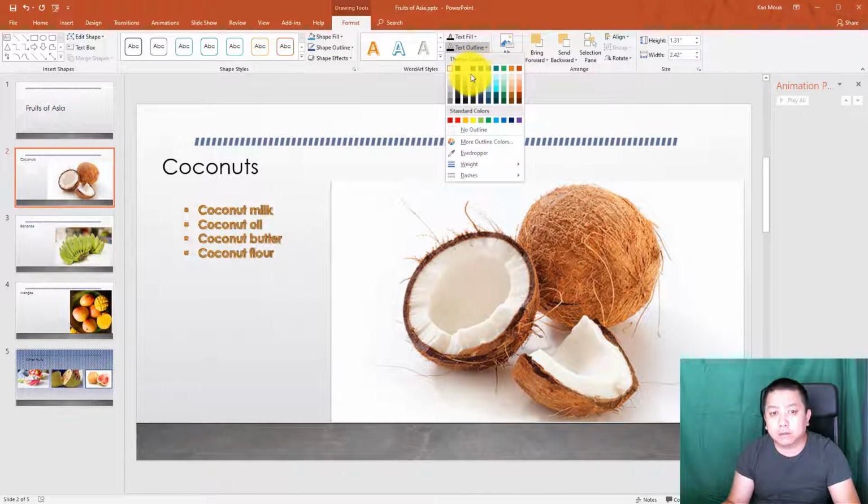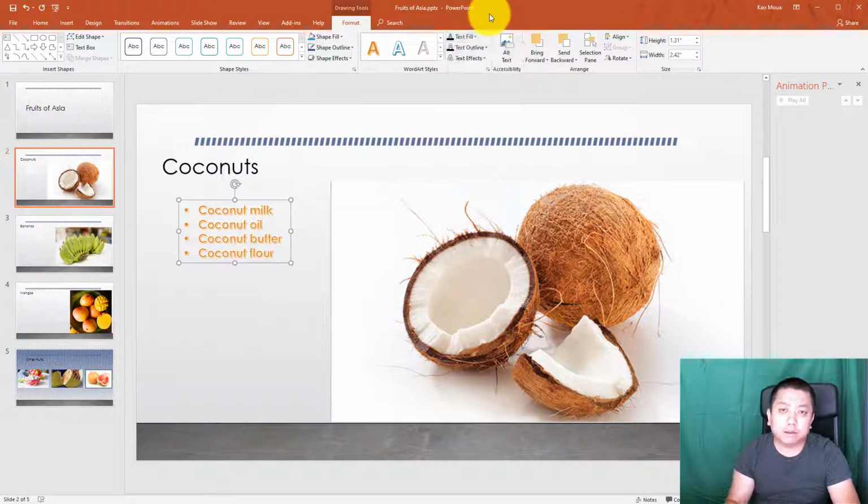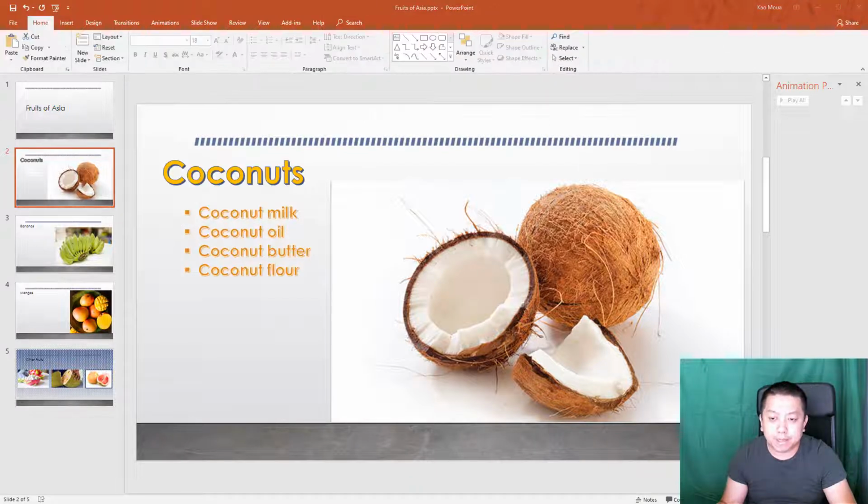You can change the colors of your text. Okay, outline and text fill colors. Okay, so you can play with the word art style to add some more styles into your text to make it more appealing. Okay, and that is how you add word art.